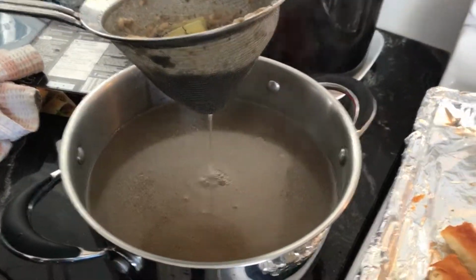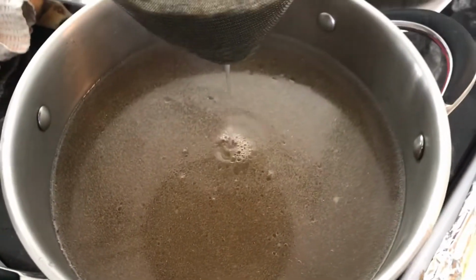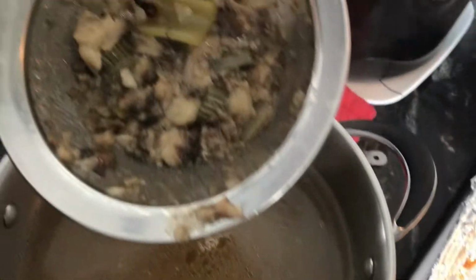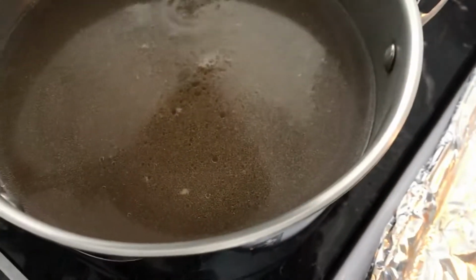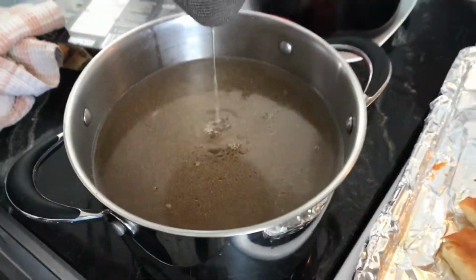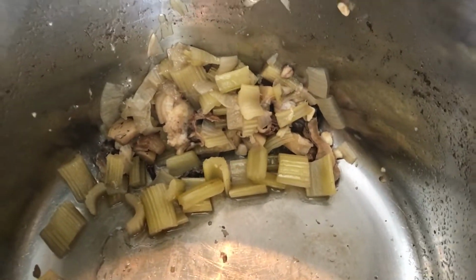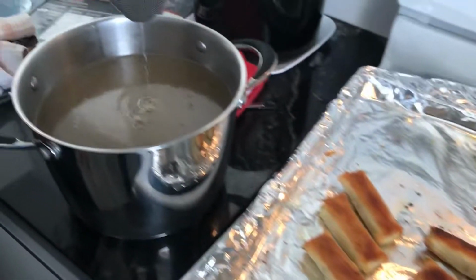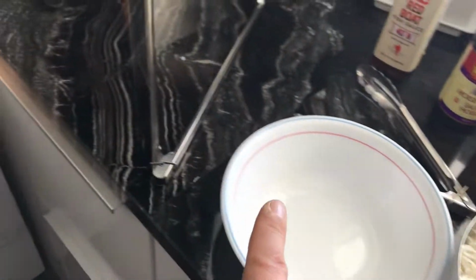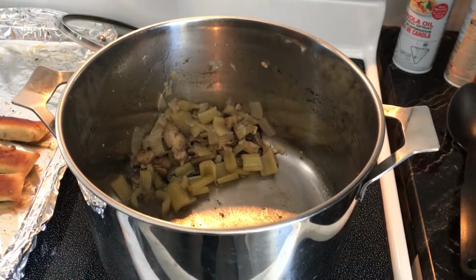Okay, after straining this broth, look at how clear that is. You can almost see to the bottom. Anyways, it's really clear. Took all the fat out of it, and this is kind of like the marrow that was left in the bone. And this is all the clear broth that is gold, liquid gold. Took us about 5 hours. So this is like the remaining amount of stuff that was left in the stock. As soon as this is done, we'll put it over top of these, and we have to reboil this and adjust it to taste. Salt and fish sauce.